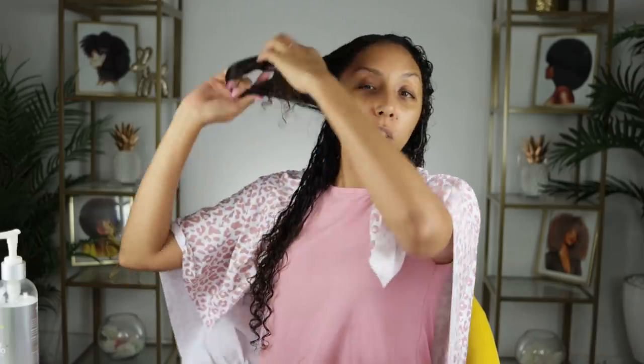Now here's the thing about having thick hair: the density of your hair is definitely important, but so is the porosity. It is possible to have thick curly hair but low porosity, because the actual hair follicles may retain moisture differently. So if you have low-porosity thick hair, even though your hair is thick, it might not like thick products. Curly hair is obviously very experimental — it's best to just try things and see what works best for you.